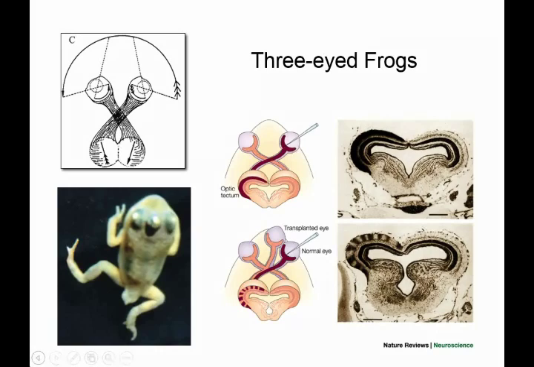But why do people do that, apart from being obviously a bit crazy? You can learn something about the brain. The two-eyed frog doesn't care about three-dimensional vision, so it doesn't need a representation where the left eye and the right eye are interleaved, because it doesn't need to integrate left and right eye. A three-eyed tadpole would have the option of looking three-dimensional through here, and this is exactly what happens in the cortex. It suddenly develops, well, a frog doesn't have a cortex, the equivalent of the cortex, I forgot what it's called, will develop cortical structures. So just as a result of the different input, the cortex develops completely differently.